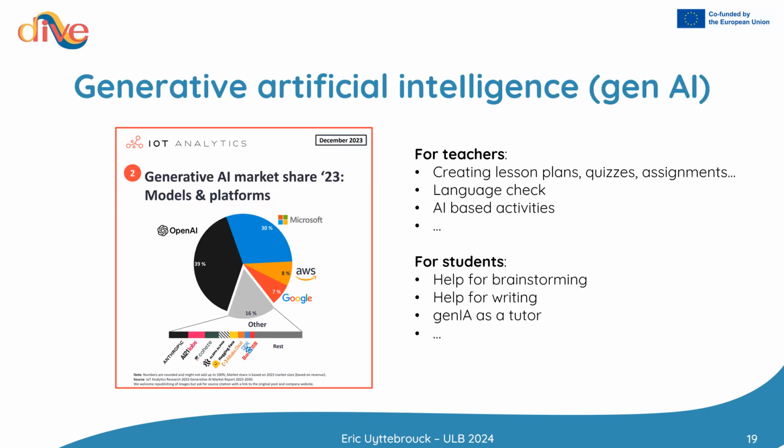It won't surprise you to hear that today's hottest trend in educational technology is generative artificial intelligence, with the rise of tools like ChatGPT. Generative AI allows teachers to create lesson plans, quizzes, assignments, and much more. Students can use it to brainstorm on assignments, perform language checks, get answers to questions on their courses, etc. Generative AI also poses a series of questions and challenges that are beyond the scope of this introduction, but the technology is profoundly challenging the way we teach and assess learning.